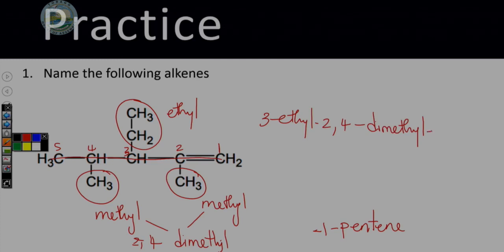And what's in the last name we're going to put in? We're going to add that in one time. Dash 1-pentene. All right. And that's it. Look at this complex one. And we did it together. All right? And I know that you can tackle this on your own as well.